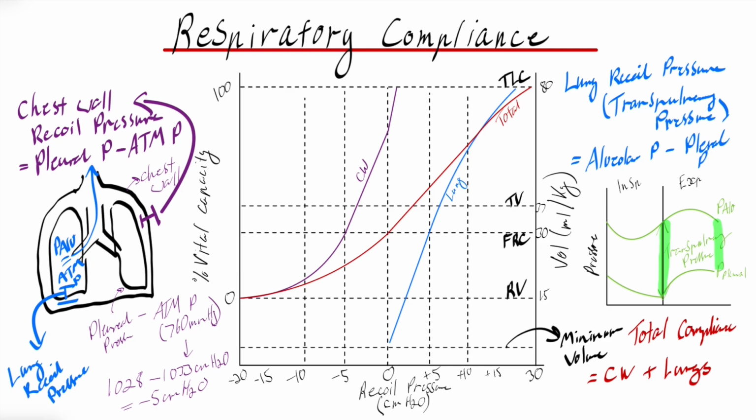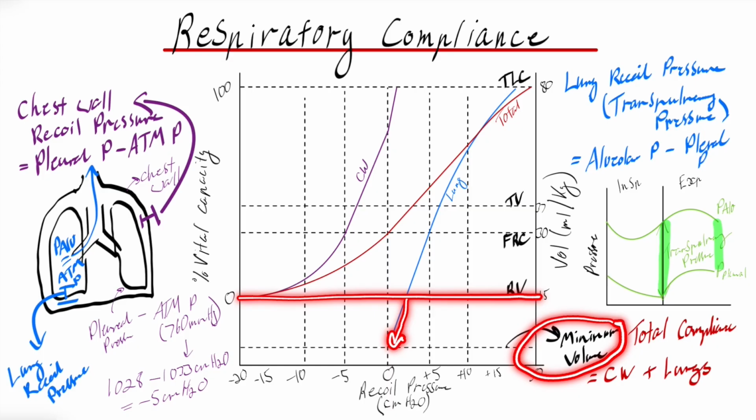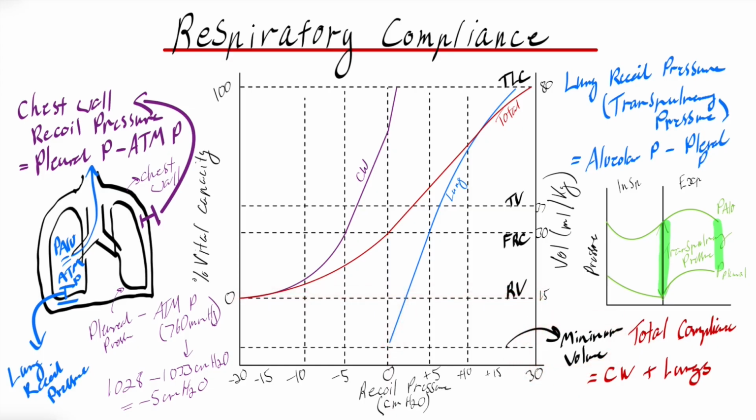It's also worth pointing out that the chest wall is the limiting factor for the residual volume, as the thoracic cage can't reduce its volume less than this due to the bony structures, but the lungs can actually reduce further to a minimum volume. And we know this as when there is a hole in the chest wall and a pneumothorax forms, then the lungs will collapse even smaller, and this also happens with one lung ventilation.